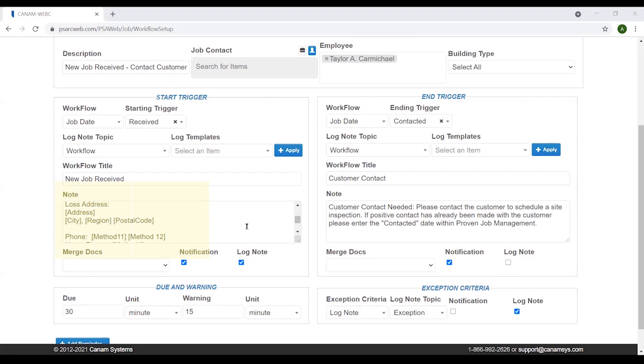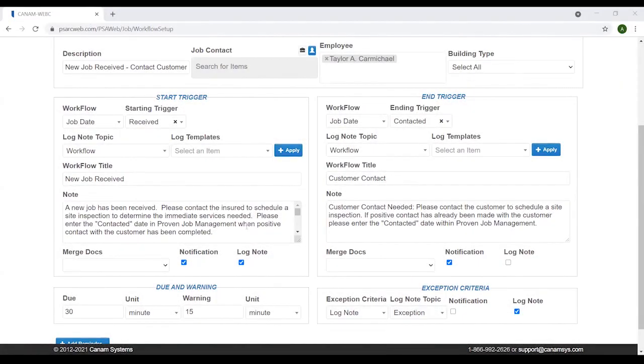This job information will be helpful to the individual that receives the automated notification in their email. You do have the ability to send the job contact or employee defined above a merged document. The merged document must already exist within your company settings in order to be selectable on this list.